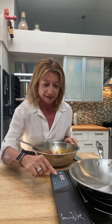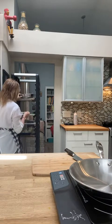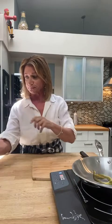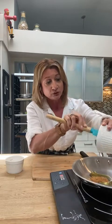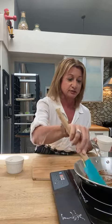Before we cook the chicken, I want to show you how to make the cauliflower rice, because that's going to need a few minutes on the stove to simmer — and while that's simmering, we can go back to the chicken. So we have this on about medium-high heat. I'm going to add about a tablespoon of olive oil. To this I'm going to put some seasoning — this is what makes it so fragrant: a half teaspoon of cinnamon, a half teaspoon of coriander, and a half teaspoon of ground cumin. You want to put that in the oil and let it warm and get really fragrant. It's going to make your kitchen smell so good — you can see that's already starting to sizzle.